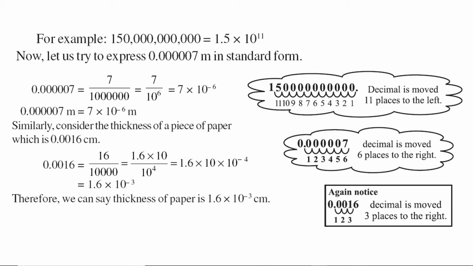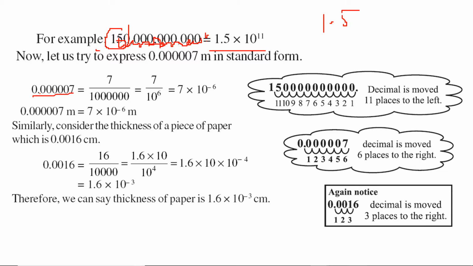What we have to do here is, when you see this number, just ignore zeros. Take 1.5. Now, when you are doing 1.5, you are putting the point here. So how many shifting have you done? Just you have to see how many shifting you have done. I consider the dot to be here. So I am shifting 1, 2, 3, 4, 5, 6, 7, 8, 9, 10 and 11. So 11 shifting has been done. So this is 1.5 into 10 to the power 11. So I am bringing the decimal from the last point to wherever it has to be.